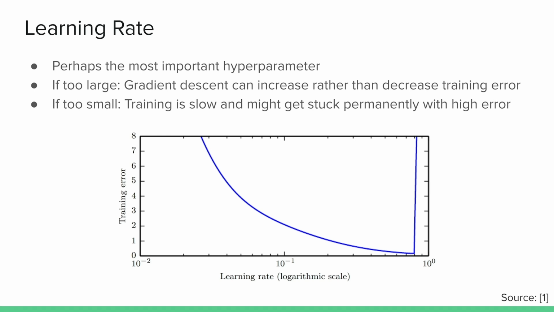This figure here shows this quite nicely: your training error, depending on your learning rate, will go down to a certain point and eventually it will explode again. So you won't be able to get a good training error if your learning rate is too high. And that is kind of a sharp cliff. And if you find that point, use half of that learning rate.